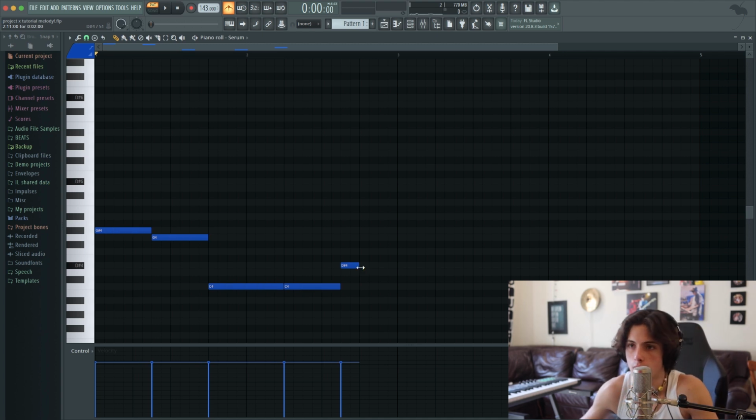Now I'm going to start stacking some chords on top of this. Since we know that our 4 is major, we can just stack a major chord on top of this note.